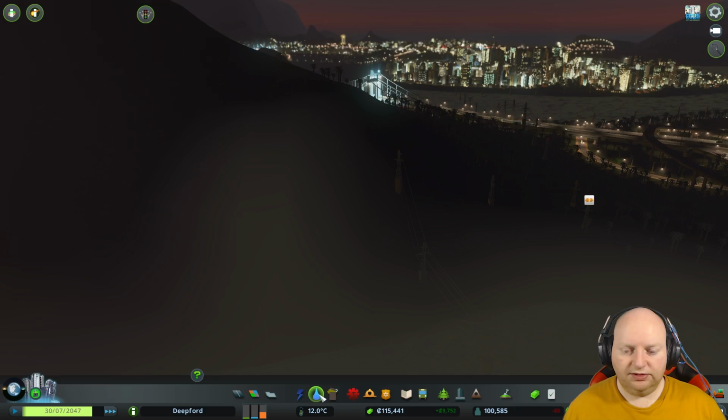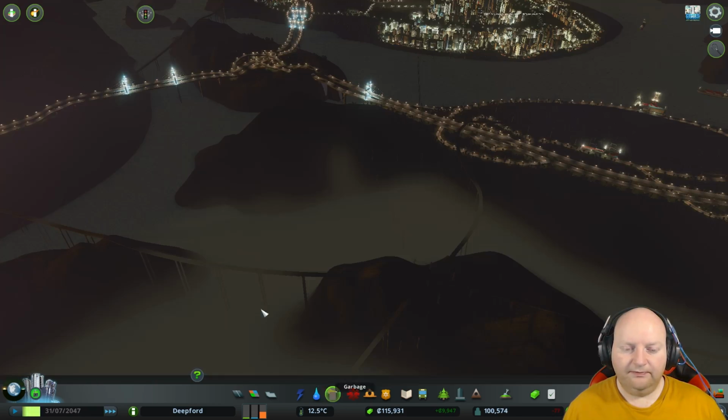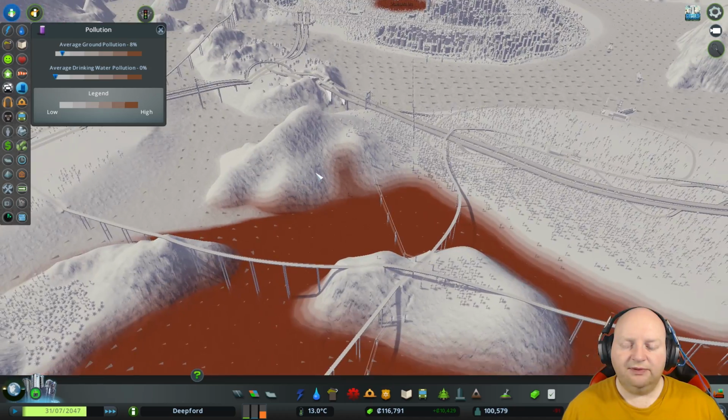Let's bring up the pollution tab. That's not the pollution tab. Pollution tab. That doesn't show pollution apparently. Show me the water pollution. So we're already seeing that starting to fade off there. That will be pretty good when it's finished.